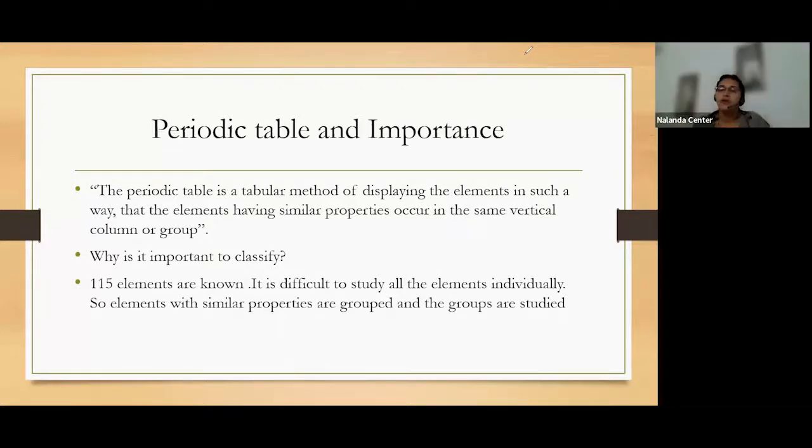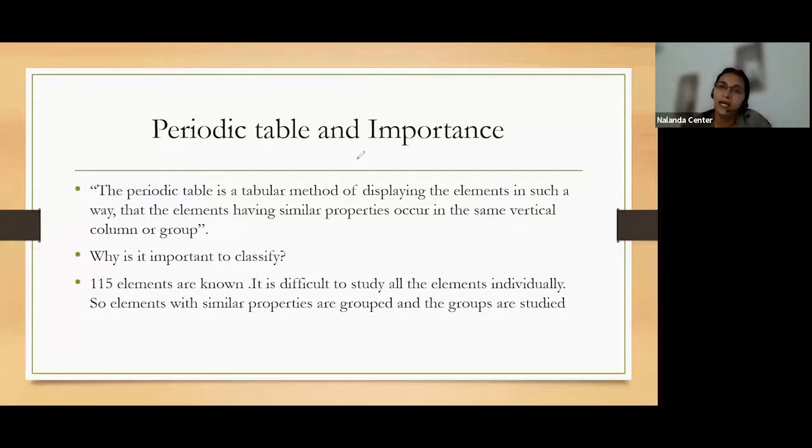All right, now coming again, we have got to study the modern periodic table as well. And after that, we have got to study the trends in the periodic table. How the atomic size is going to vary down the periodic table and across the period, and how chemical reactivity is affected, how valency is affected, how valence electrons are affected, and all those things we have got to study. This is a summary of the periodic table and its importance.